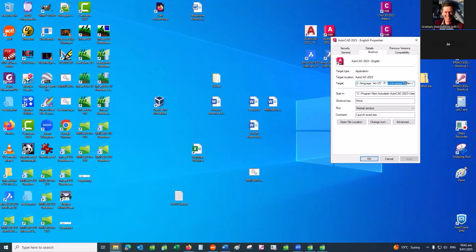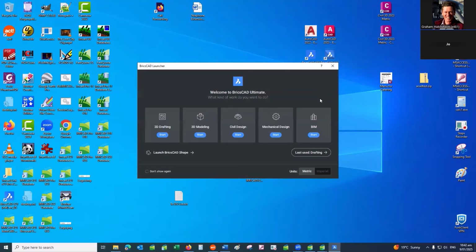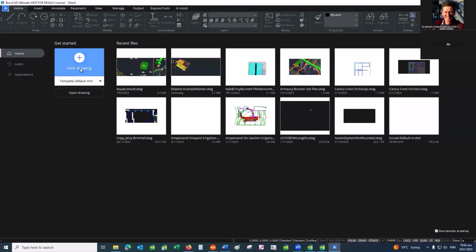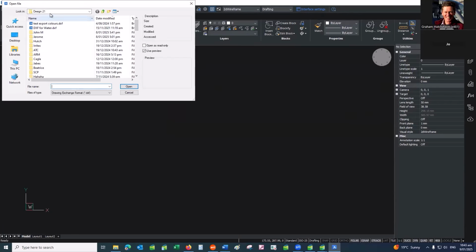Now, of course, if you've made your own one, then you would load that so that the P, space, speech marks, the name, and then another speech mark. You can use your Irricad link icon to just check the format. So now if I run this, that will load the pure BricsCAD or AutoCAD profile. And then I know for sure that I'm not going to have any chance of Irricadizing my template when I'm editing it. What we'll do now is we will look for the templates in the template location.